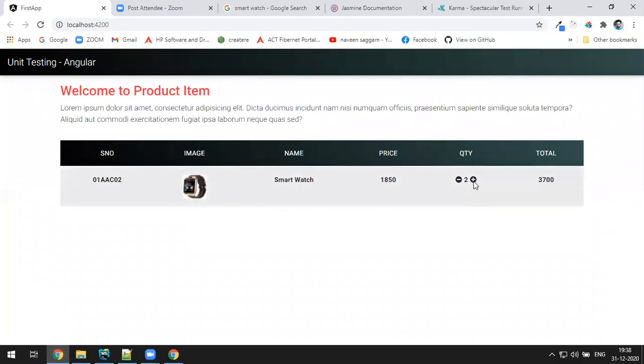Now let me click on the plus symbol to increase the quantity and the minus symbol to decrease the quantity, and check whether those clicks are working or not. Is it increasing the quantity or not, decreasing the quantity or not? Using test cases, how to see that, we will discuss in the next class. So tomorrow is the last for testing, and also tomorrow I'll tell you how to test services.